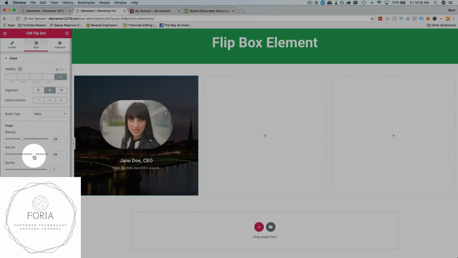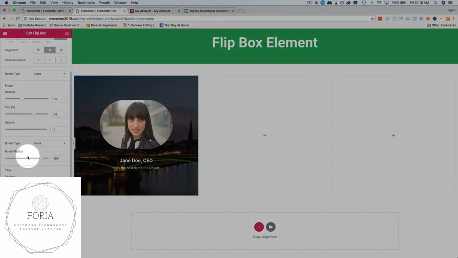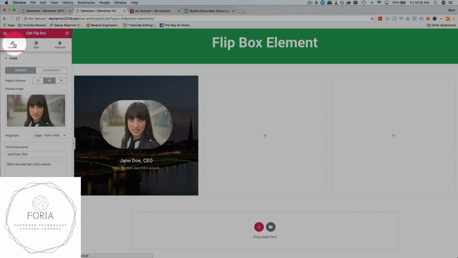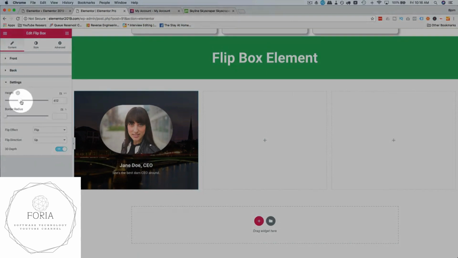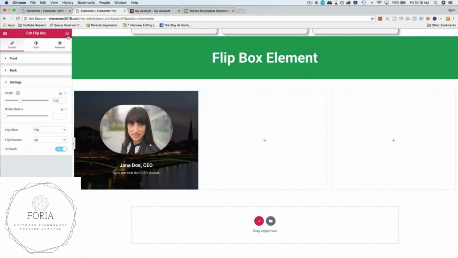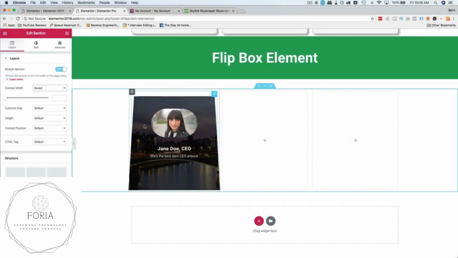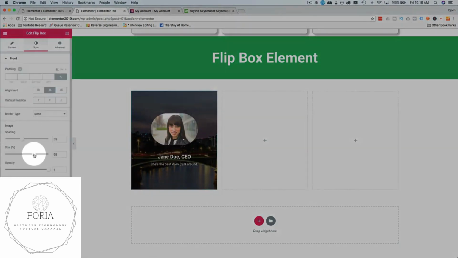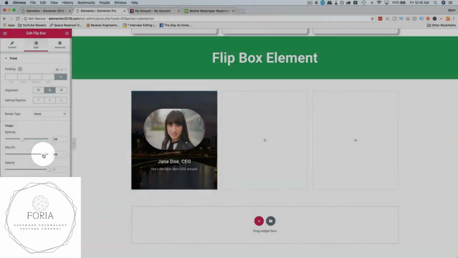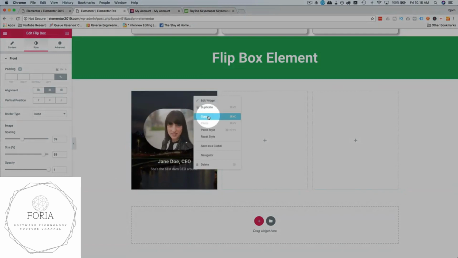And now that we have our actual final position defined, I want to change the height of this box too. It's a little high, a little tall. So let's change the height, maybe like that. And I don't want to have it full screen, so I'm going to change this back to boxed. So it's a little narrower. Change our image size again. That's pretty good.